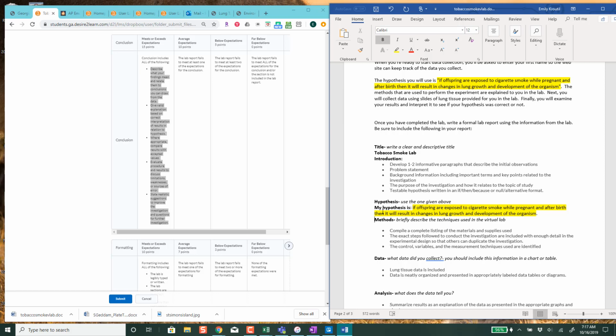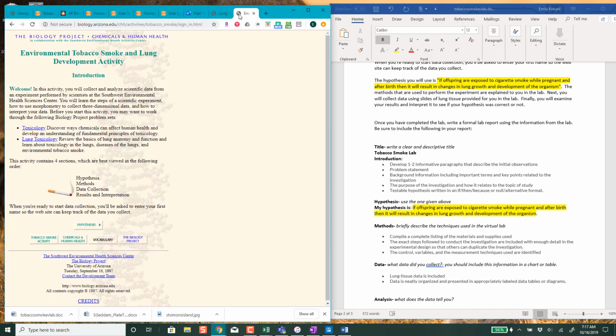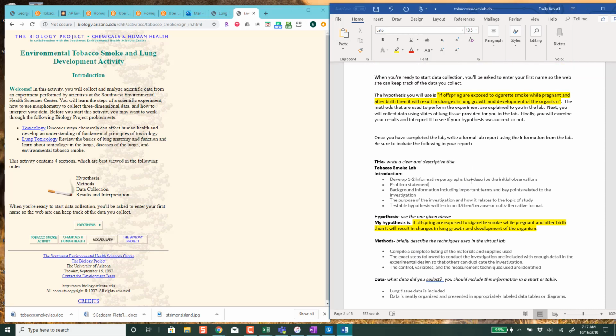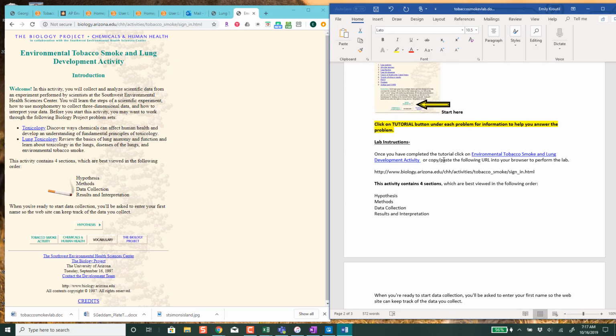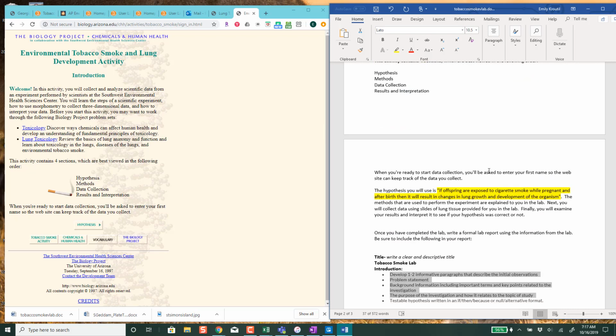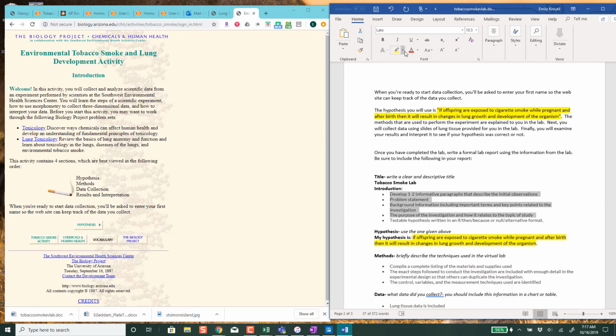There we go. So let's go back to our lab. Okay. And our introduction we can write before we've done our lab. So we need 1 to 2 informative paragraphs that describe our initial observations, a problem statement, background information, and the purpose. All of this stuff we can get from this pre-lab tutorial. That's basically the point of that pre-lab tutorial.